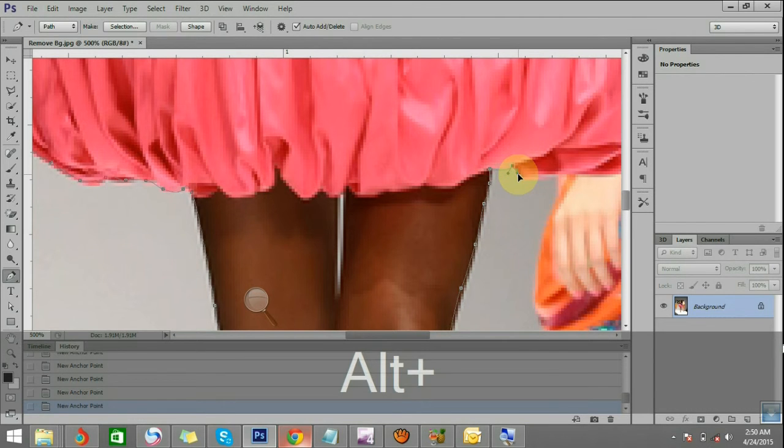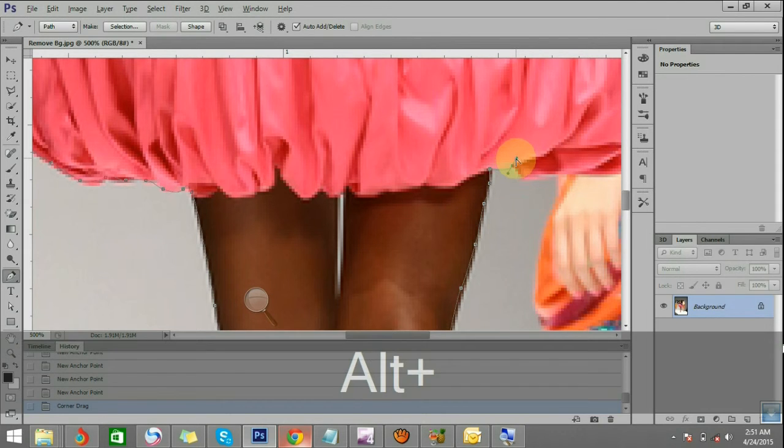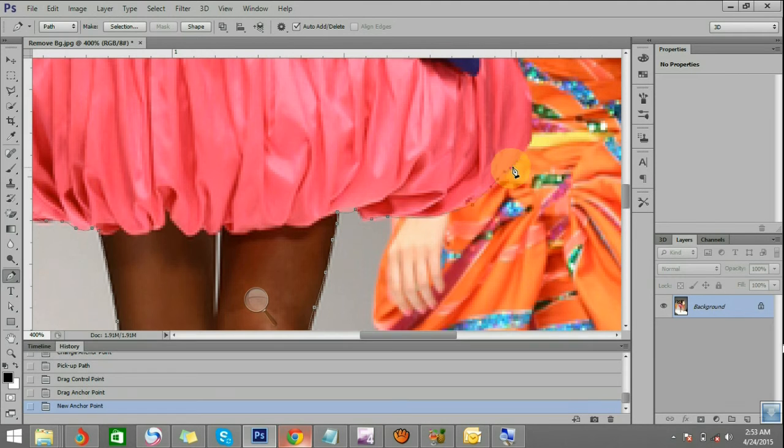More cool stuff. See what I was saying about the Alt key the other time? When I clicked, this is going this way and this is going this way. The next point I need to create is right below the point I created. If I click on this point, see, it's disrupted the image. That is why I press Ctrl Z, and that is why I need to use Alt, hold this angle, and drag to follow the next line I want it to follow. Now if I click, see, it blends into the image. Let's continue trimming.